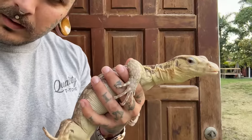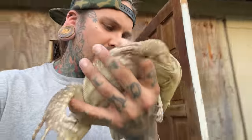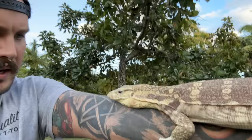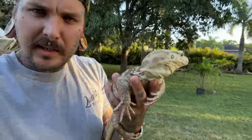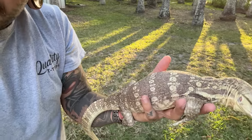There we go, dude. He was just being crazy for a second when I was trying to take him out. Relax, guy, it's all right. You're doing good. See, it's dangerous though — him jumping off or anything like that. Gotta be real careful. Holy crap, his nails are so stinking sharp. My other hand is laced up already. But look how cool this guy is. What a beautiful freaking animal.